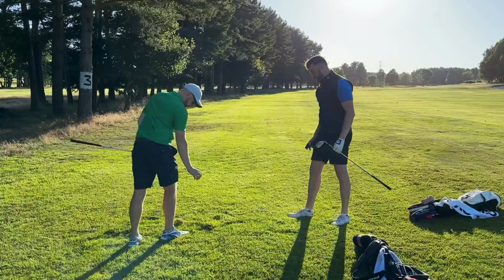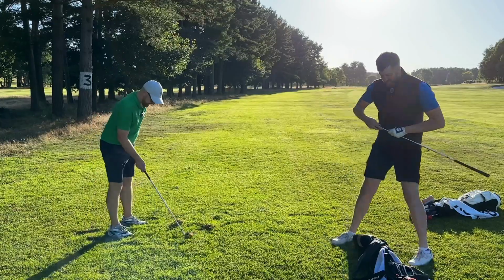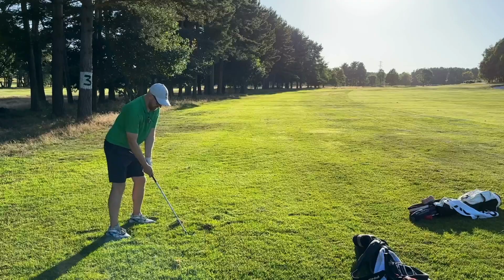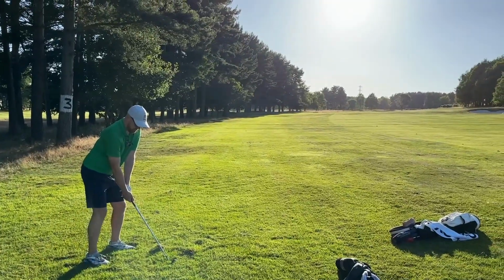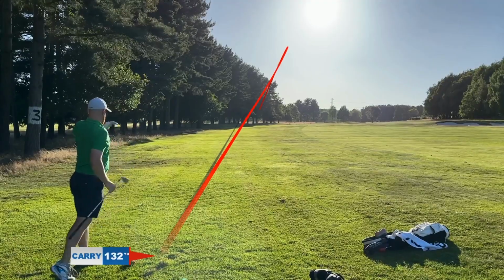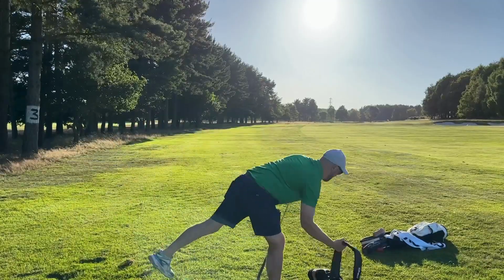And if you get lucky enough that it's sat up, then you can have a free wood at it. No. And I'm in the exact same position as what Gary was. So I'm tempted to protect my wrist, but I will just get one out there as well. Feel like it'll have gone left. It's a little bit, yeah, a little left. It's just in sort of tree line, a bit heavy.